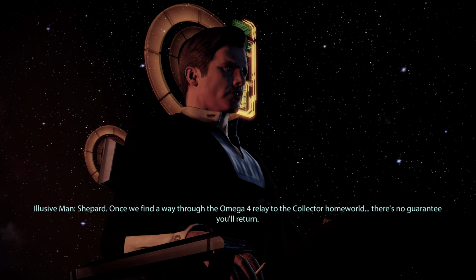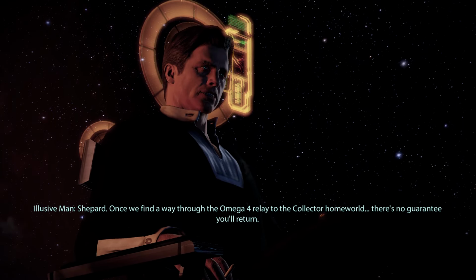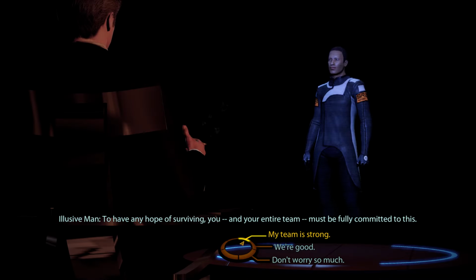Shepard, once you find a way through the Omega-4 relay to the Collector homeworld, there's no guarantee you'll return. To have any hope of surviving, you and your entire team must be fully committed to this.